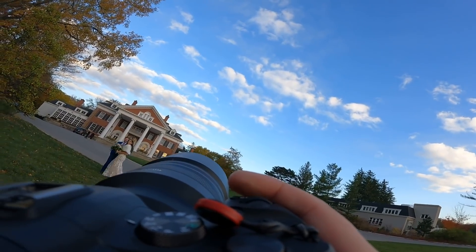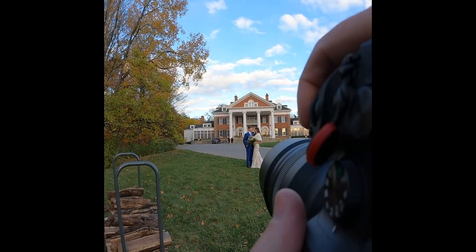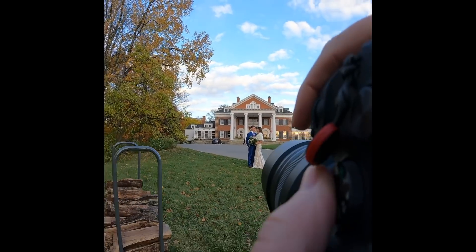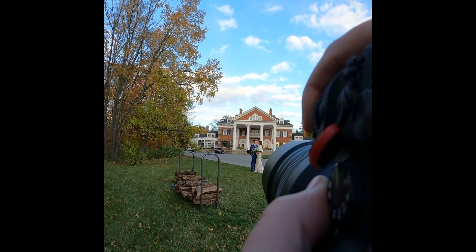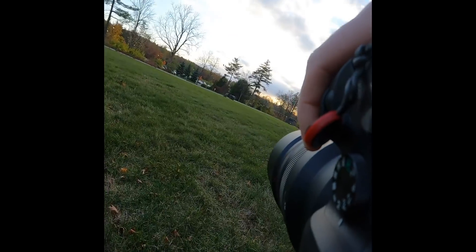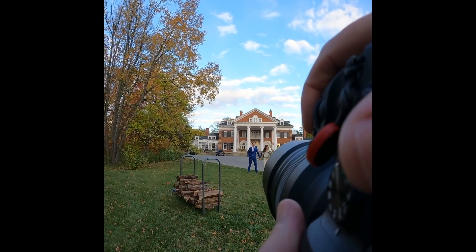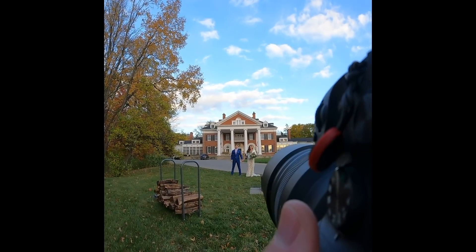Now that the light is so much better out here, I'm actually going to do a few photos with the couple again, kind of just to close off. I feel like it's natural as a segue for me to be leaving at this point as well — if the entire family's here and I'm done, it's a little bit weird. If I can release the family back to cocktails and just finish with the couple, it's at least a little bit easier as my socially awkward self to say goodbye. Now that the ceremony is done and they're comfortable walking on grass, I'm happy to have them walk on grass now.